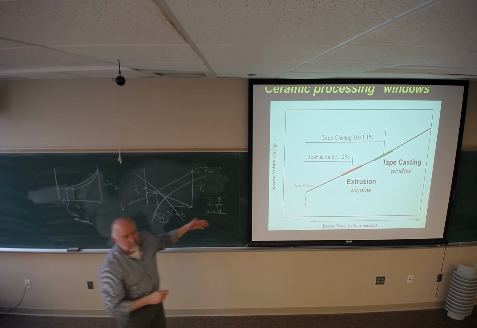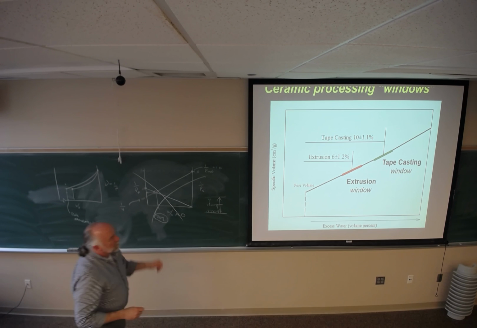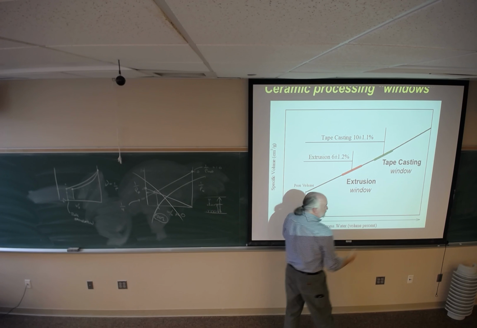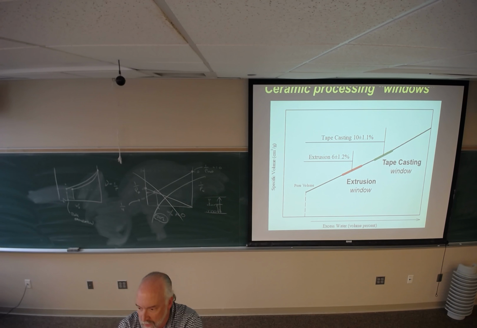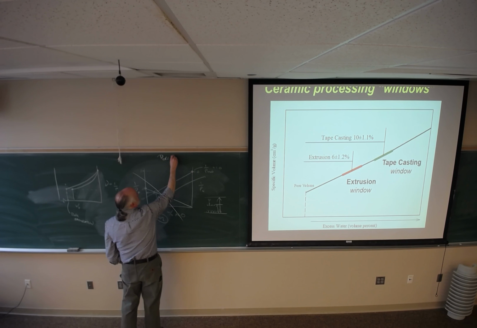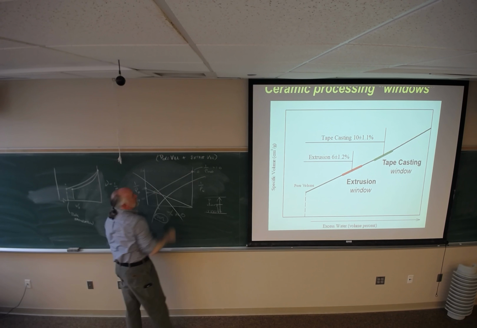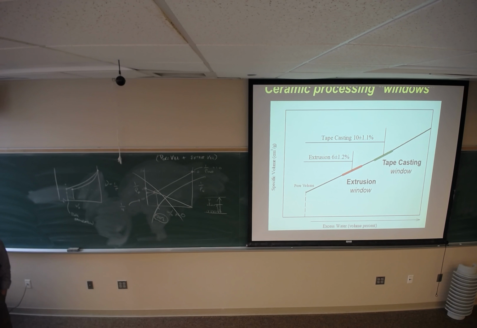Can I tape cast with more water than that? Absolutely. It's just not going to look very good. Okay? And this window, okay, this 10% plus the pore volume is anything I put in the system. It could be plasticizers, things that are supposed to interact with the binder to help it become flexible or stay flexible. You have the binder itself, okay? You have the water. You add the volume of all three of those things together, that's your total volume, okay? And the total volume is the pore volume plus your excess volume.